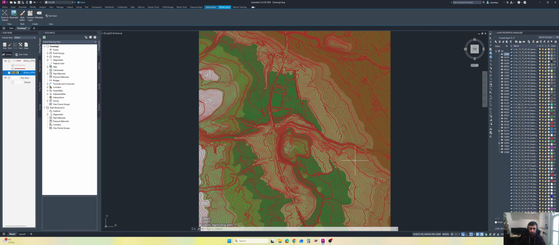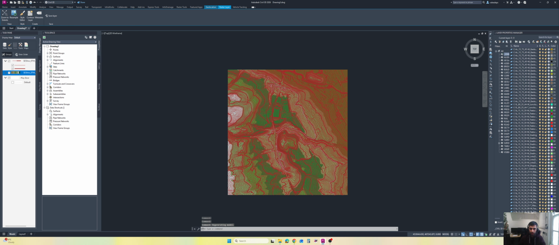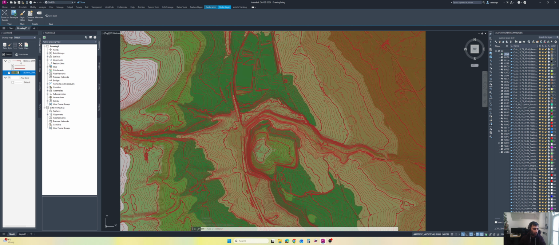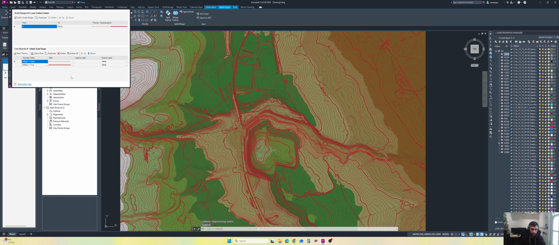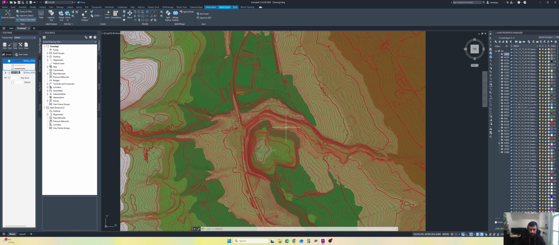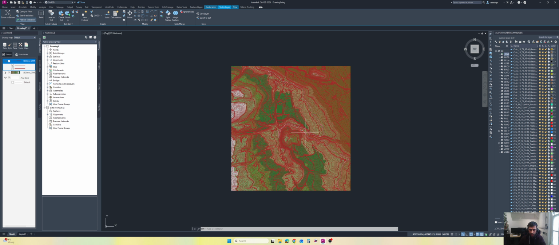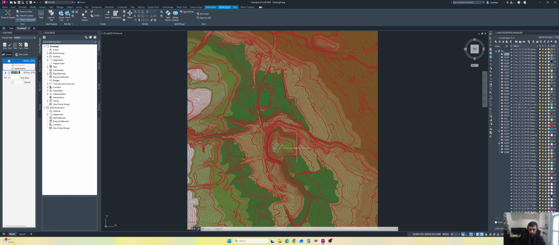It should generate. So yeah, now we have the contours as well, and you can see the contours here. You can also change these styles. If you double click, just play around, and then you have a lot of options. Maybe I will make videos some other time if you would like. So you can see all these contours here.